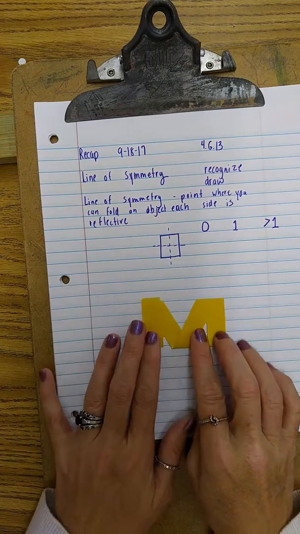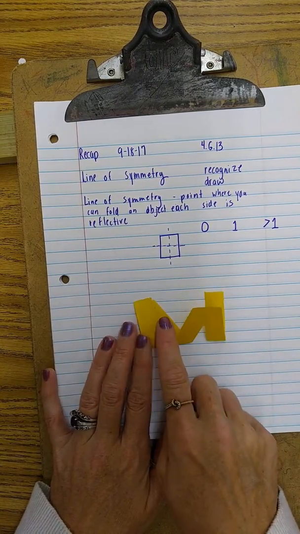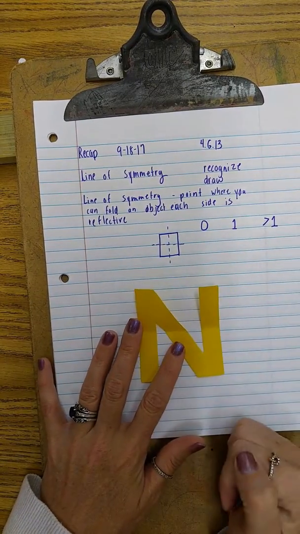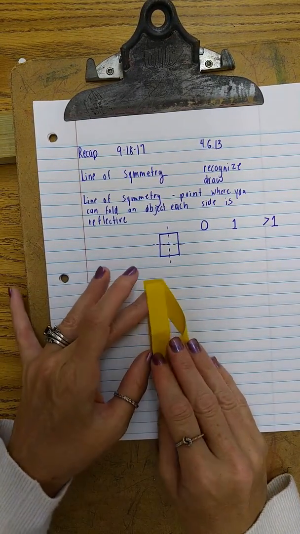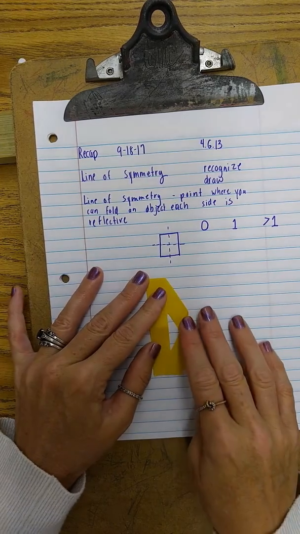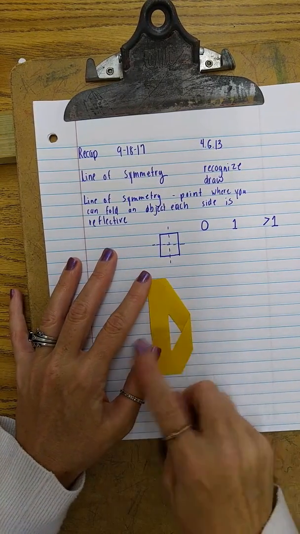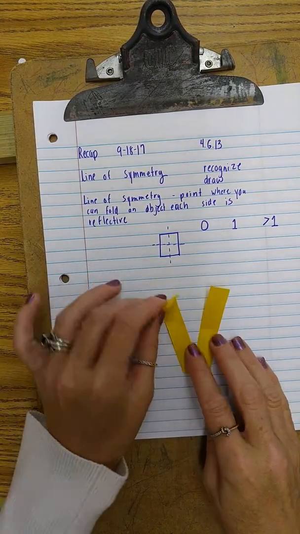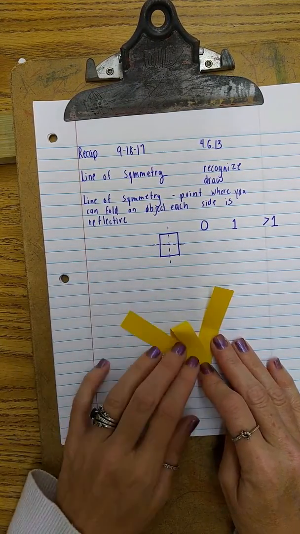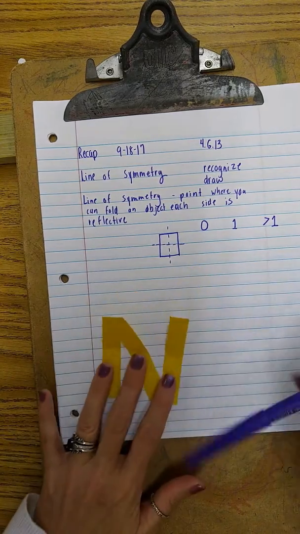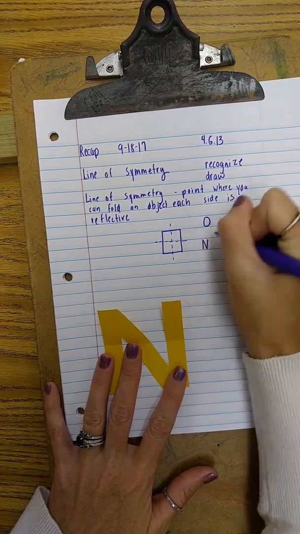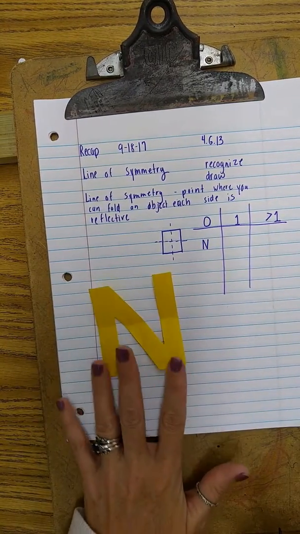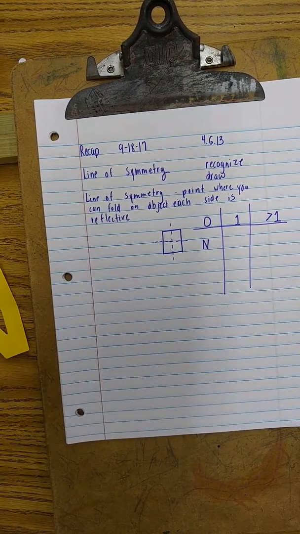If I fold this, you can see that it is not mirror images. There's a piece here that isn't here, there's a piece here that isn't here. So the top and bottom line of symmetry is not the same. And if I fold it like this, I can also see that it is not mirror images. So there is 0 lines of symmetry, and I can also try folding it diagonally. So the letter N would fall under 0 lines of symmetry. This is like a T chart. And so the students were able to do that.